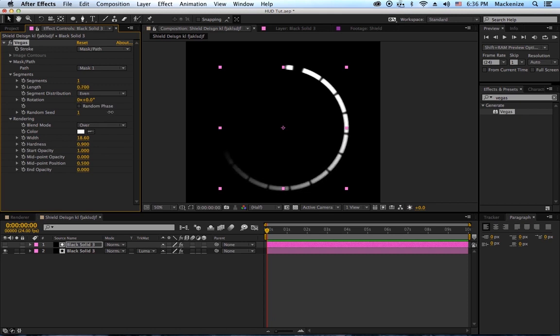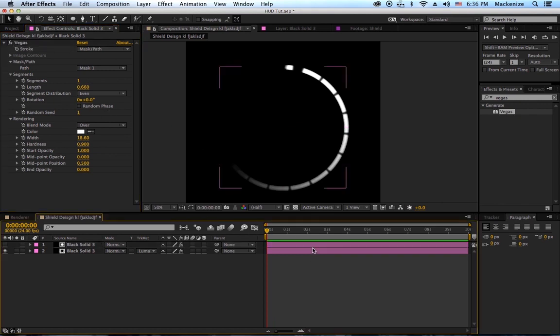which is something I recommend if you're doing like a shot of a HUD starting up. I'm sure they did a lot of that kind of work on Oblivion and Iron Man, those kind of movies. So if you're doing a HUD starting up, you definitely want to have something like this, but you don't want to do it in every single shot, because eventually, you know, the HUD's going to be started up, and it'll just be a waste of your time to then have it start up again for every single shot. And somebody is going to notice that you cheated. So what we want to do is have some animation to this, because right now it just kind of sits here, and this is boring. It doesn't look like it's loading at all.